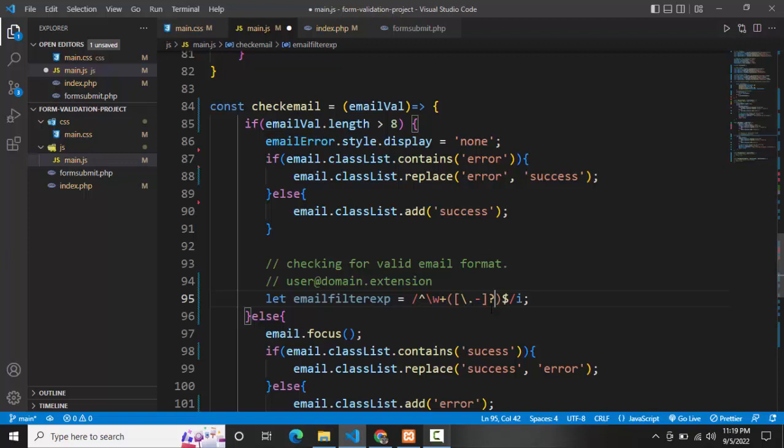This is like an optional character. Question mark stands for optional character. That means in our username we may or may not have dot and hyphen. That is completely optional. It doesn't mean each email username must contain dot or hyphen. I'm saying it may or may not have dot and hyphen.